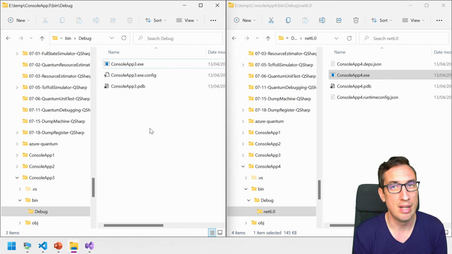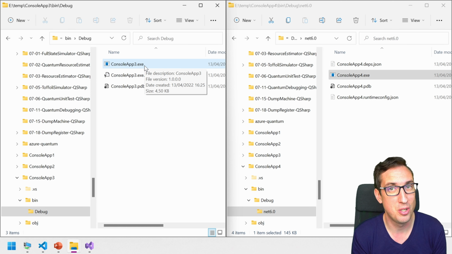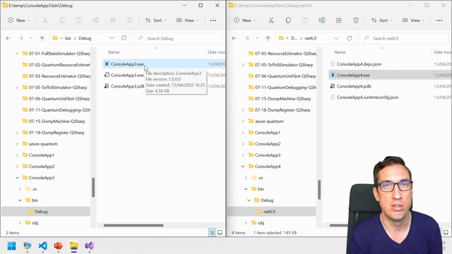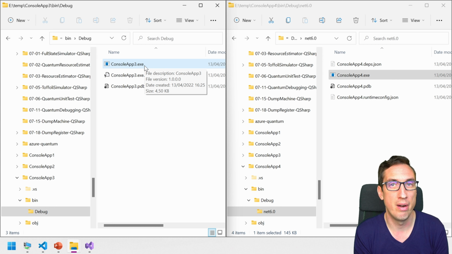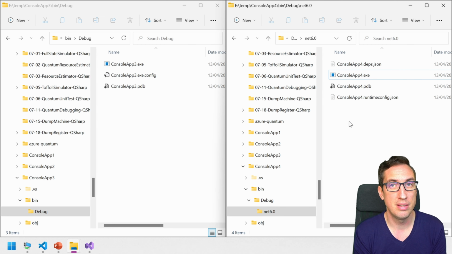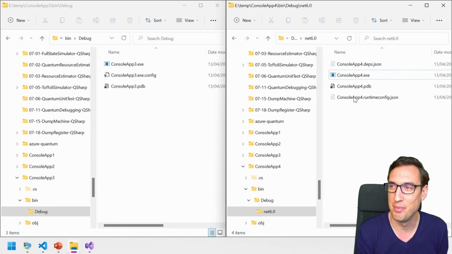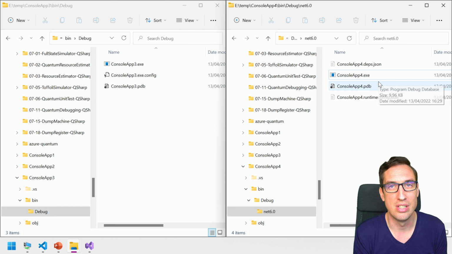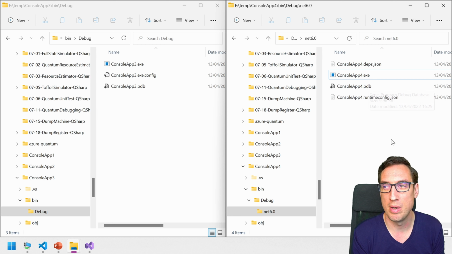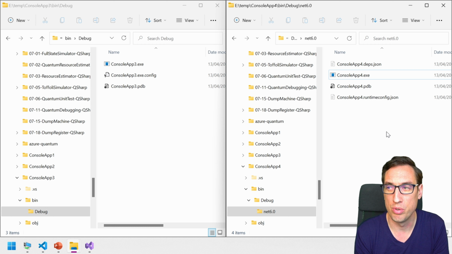Just to recap, on the left-hand side, the .NET Framework with the executable that is only available on Windows. It's a fake executable. It's also a bootstrapper that runs the .NET Framework runtime and then reads all of your application intermediate language from there and just in time compiles it to machine code. On the right-hand side, the .NET 6 version of the same application, where it's really platform independent. It had the DLL file, which I removed, where your application is located, and then it has the executable bootstrapper that makes it able to run on Windows.